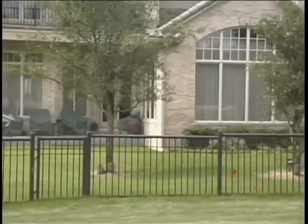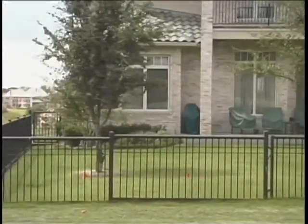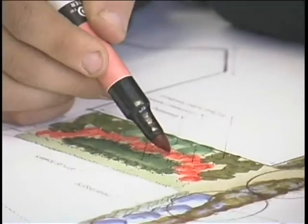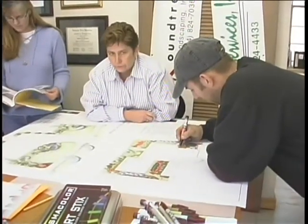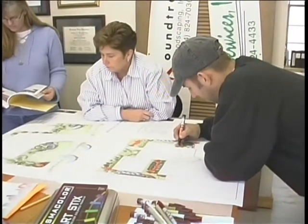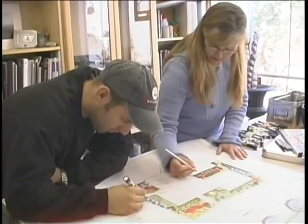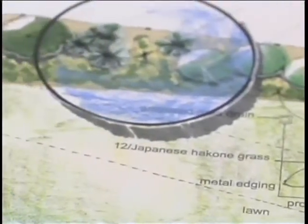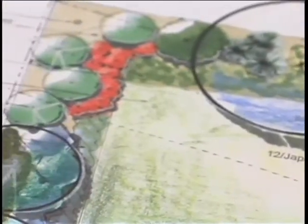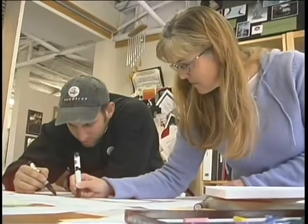For this project, three different things. One was that she has a very strong homeowners association, and that association had certain codes that had to be followed. And then they're part of an even larger homeowners association that then had to govern over that one. And so there were two sets of codes and restrictions that had to be followed. So that was one really big issue.